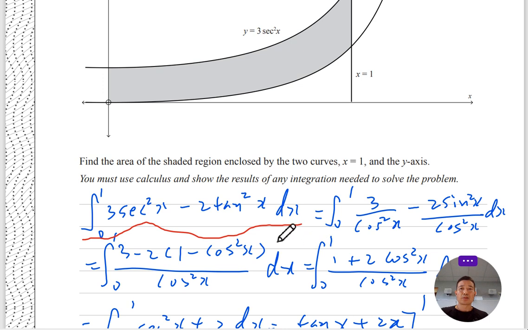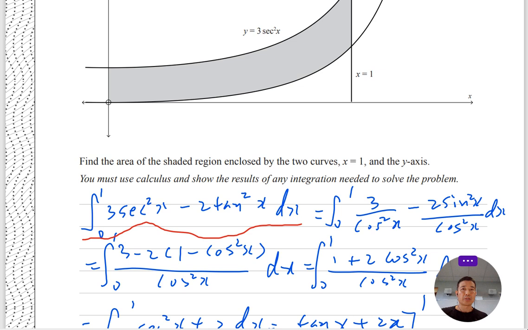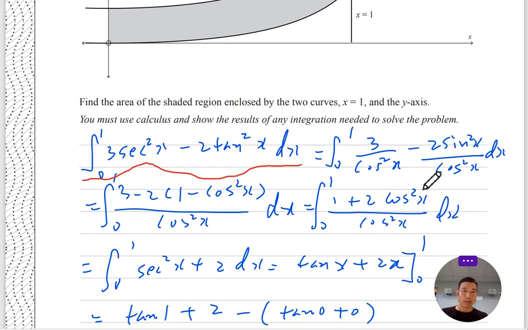Now, if you see the formula sheet, you could change the secant squared x, right? But the problem is you can't change tangent squared x. So I just figured it out. I thought, oh, well, secant squared x is 1 over cosine squared x, and tangent squared x means sine squared x over cosine squared x. So I have spotted you have a common denominator. So yeah, there must be a way. So I combined them and then I simplified.